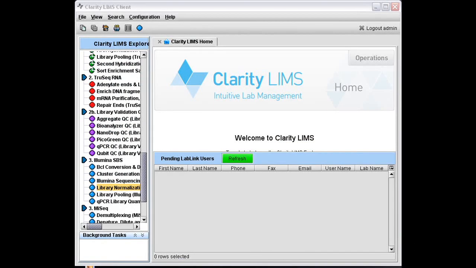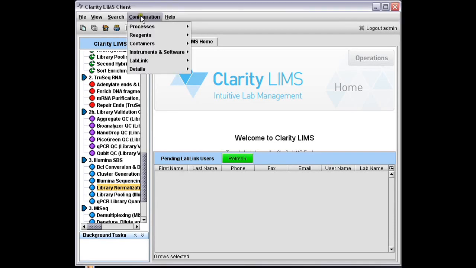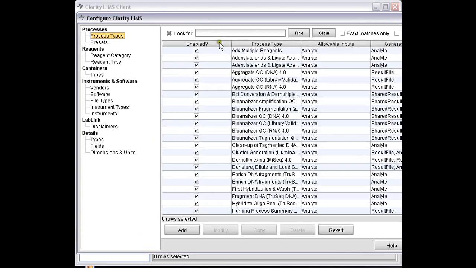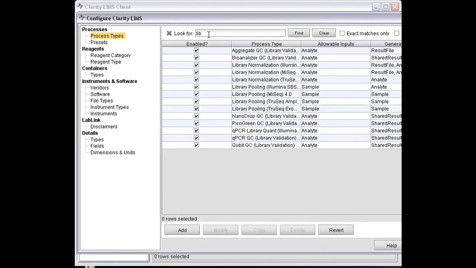So let's take a look at a process which has already been configured to use the EPP. I've gone into the operations interface, and chances are if you have your system prepared for next-gen sequencing, there's a number of processes in here that will interact with the EPP node.